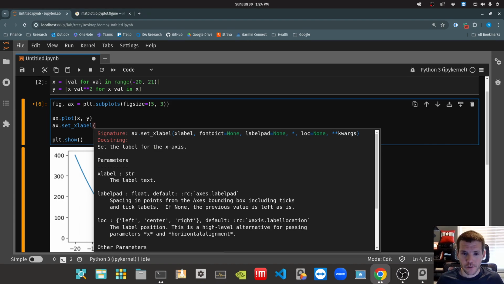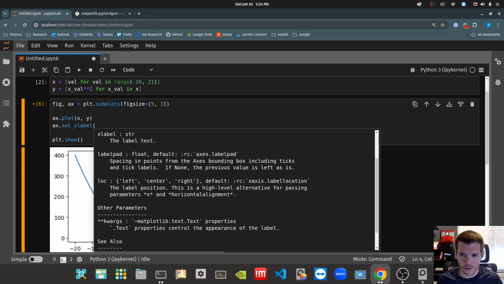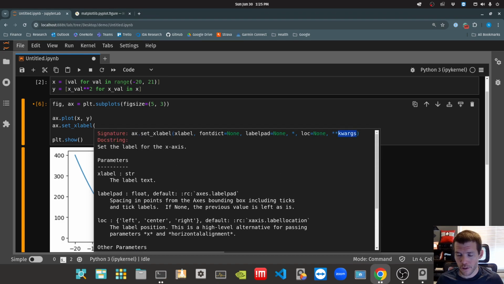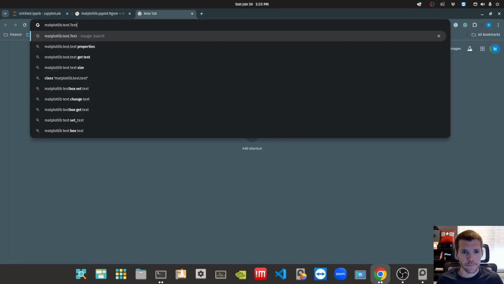All right. So you can give it the X label, you can give it a dictionary specifying things for the fonts, you can give it a label pad argument, you can give it a lot of different things. And again, notice pretty much always at the end of these methods, we've got these keyword arguments or fig keywords. And in this case, it's saying, hey, I'm going to pass these off to matplotlib.text.Text. So again, if we didn't know what those arguments possibly were, we could just go look right here and pull that up. And let me do that.